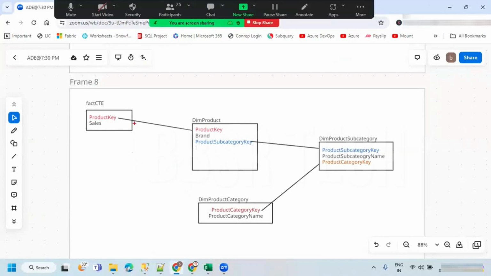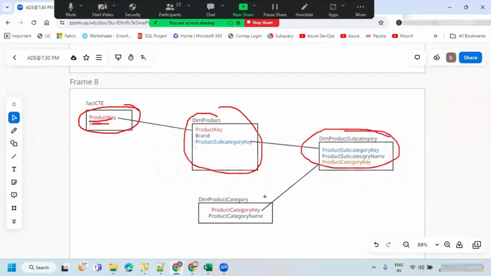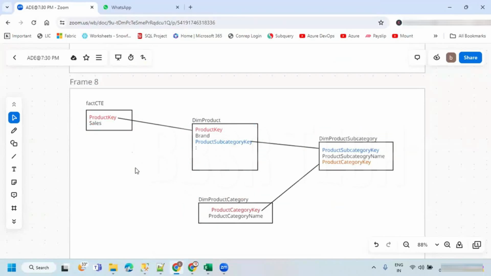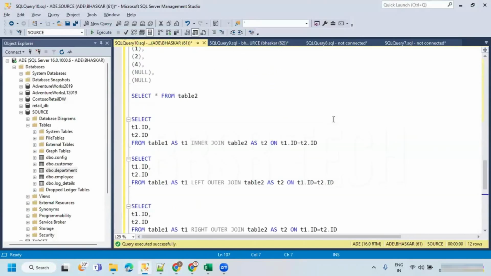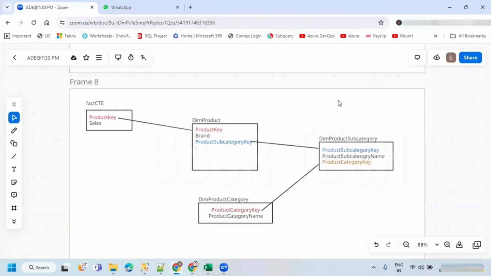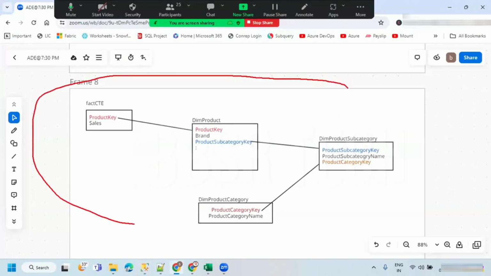I need a product key and sales, and the dim product table is there, and dim product subcategory is there, and dim category is there. So I wanted to join the tables. Before coming to this particular exercise, this is the real-time requirement.